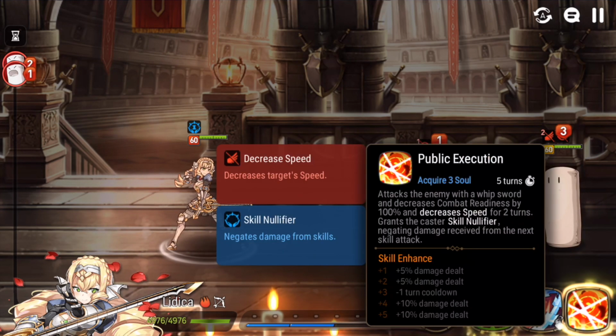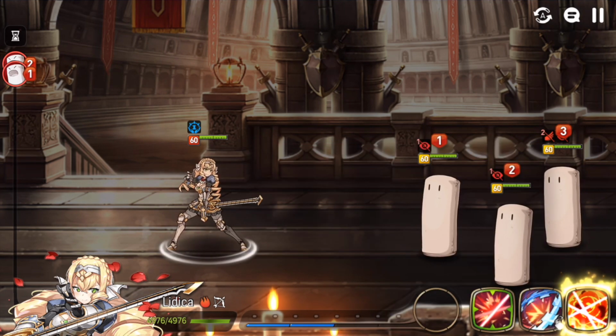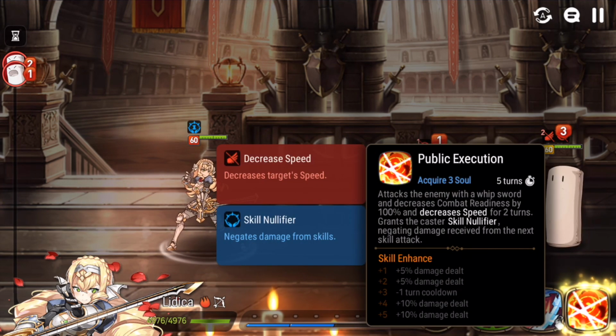And maybe the best thing is the skill Nullifier because like you have seen before, Lidica's survivability is kind of bad. So with this skill, she can evade the enemy's most powerful attack. Also, she has really high speed, so she has a very high chance to act first in the battle. And if you use this first, you can evade the lethal damage from the enemy. So really insane and good abilities.